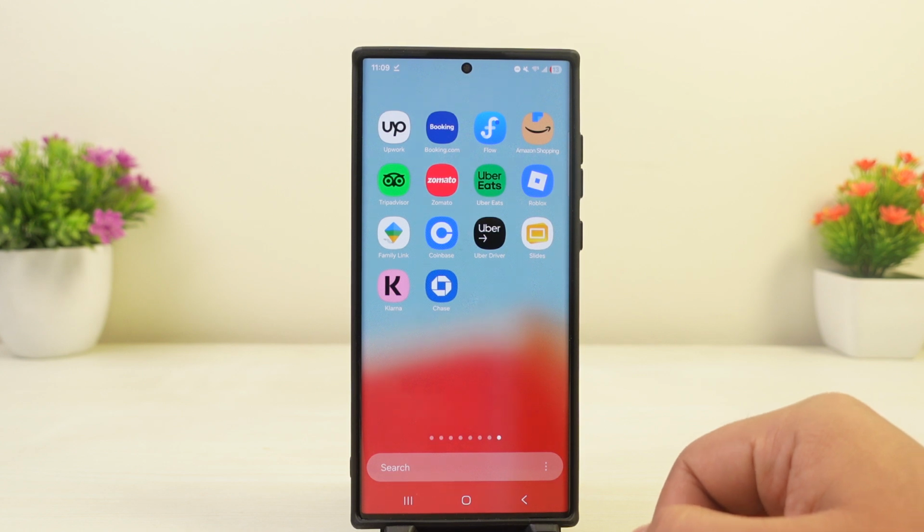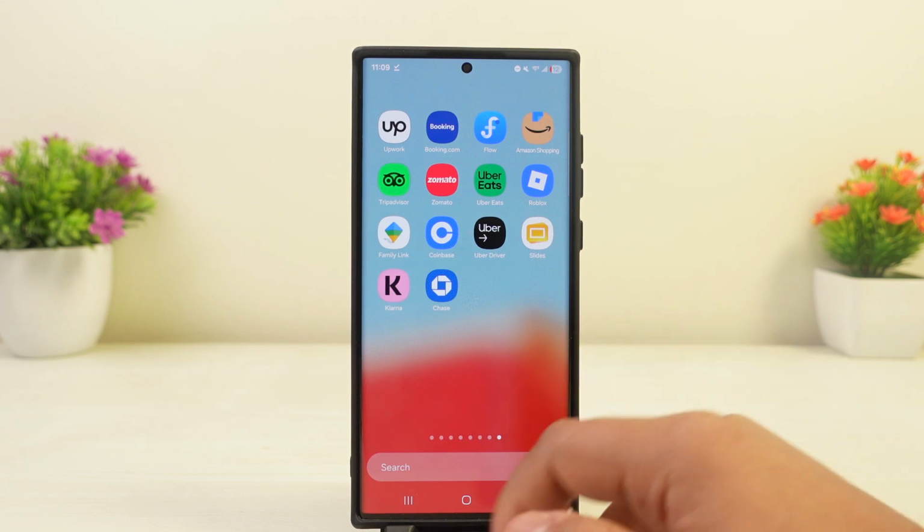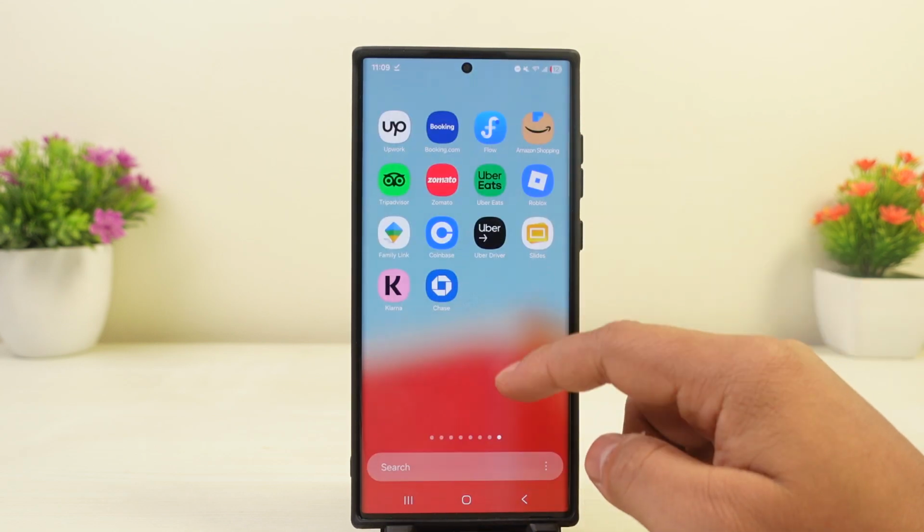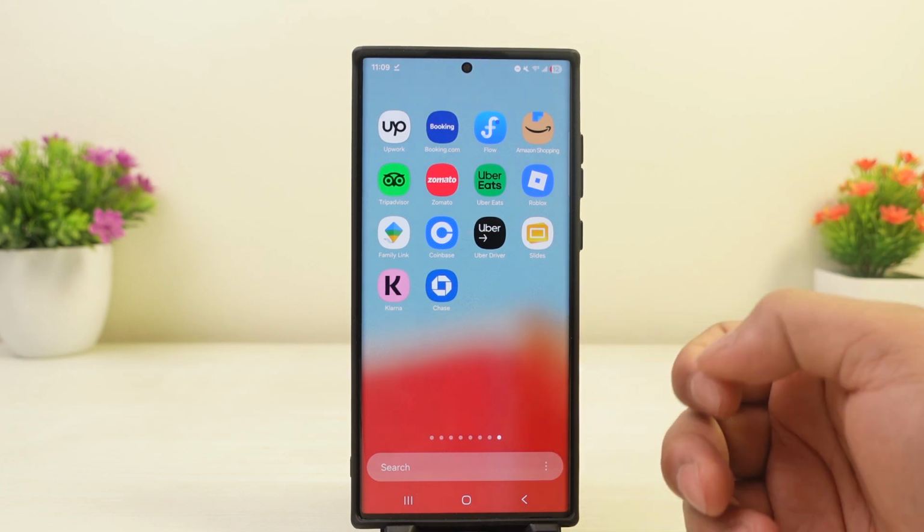In this video, let me show you how to fix the Chase app not working. If you come across an issue on the Chase mobile app, in today's video, let me show you a couple of things that you can try out in order to fix this issue. Now, the first thing that you can straight away do is make sure you remove the Chase application from the recent app list and try to see if this fixes the issue.